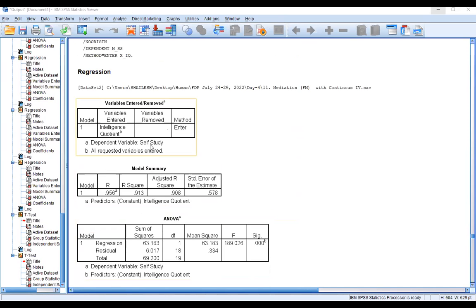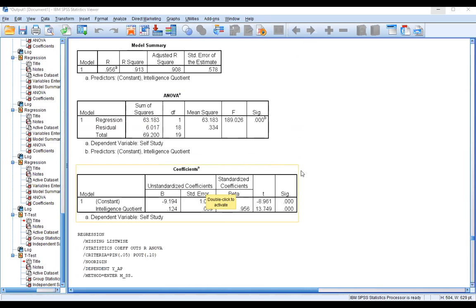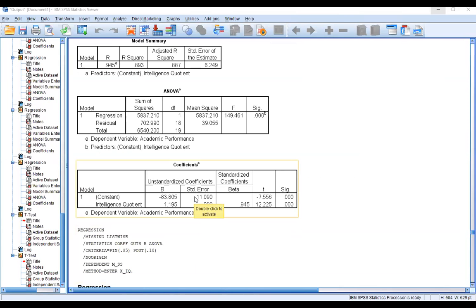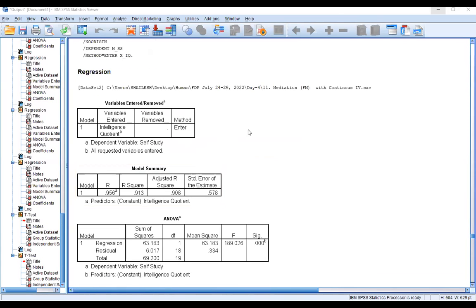There are 3 variables, I am repeating it again. IQ is the independent variable and the other variables are academic performance and self study.